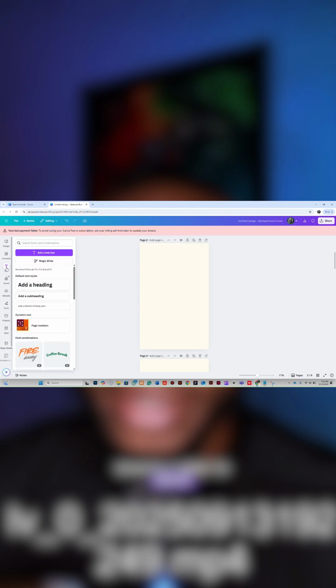So let me look at the first chapter, which is section 1, seed stage. So let me go here. Maybe I should start from the second page. Yes, so I have section 1, seed stage. So let me just type it in. I'll click on text, then I'll click on add a heading, then I'm just going to type section 1.